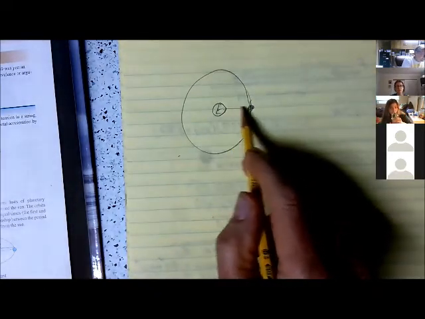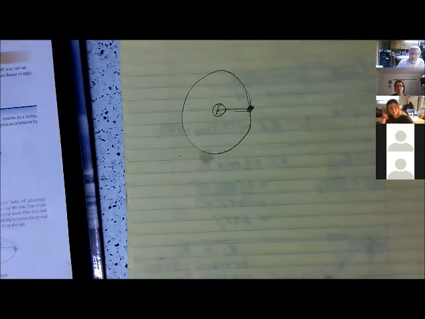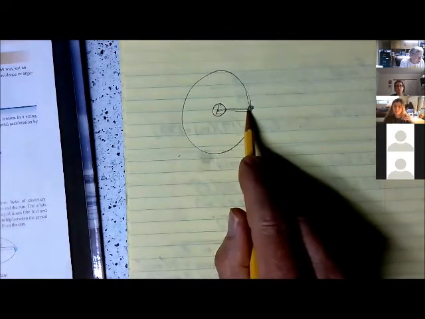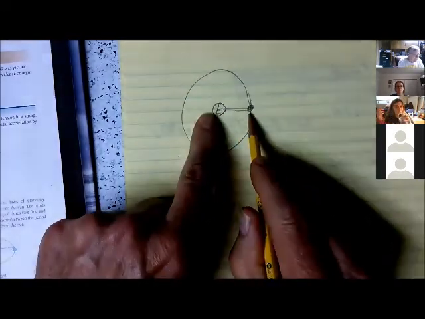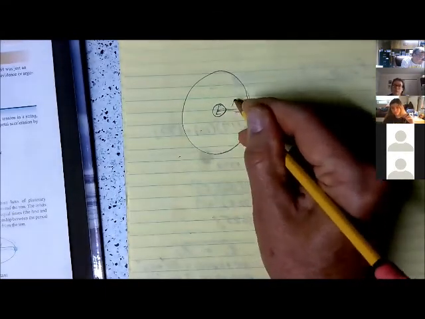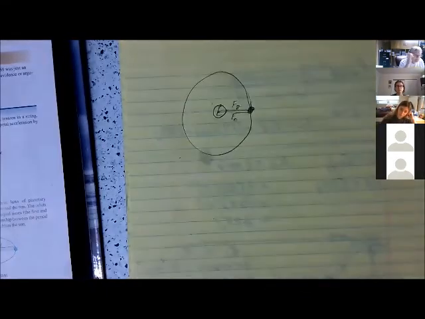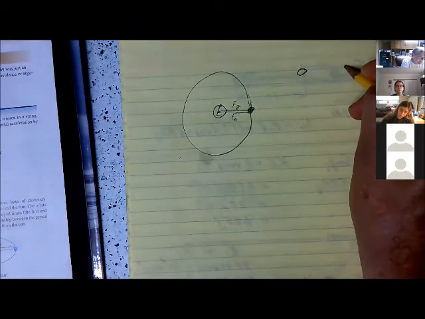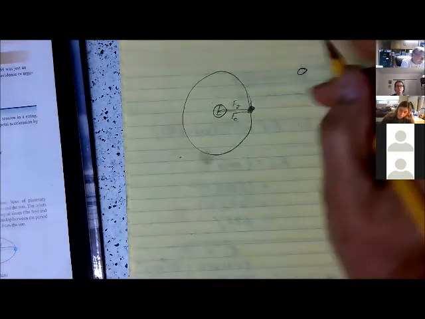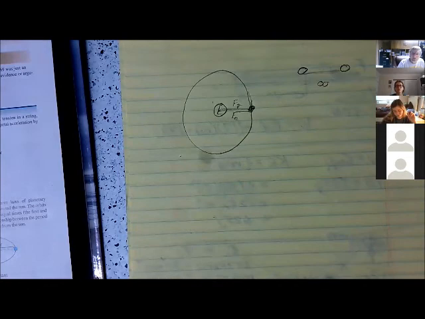We know there's a gravitational force of attraction between them, so why doesn't the moon fall down and hit the Earth? Why don't they combine? It's an unbalanced force, isn't it? It's only one force, the force of gravity between them, which we call the centripetal force, because that force of gravity is keeping it in the circle. But we know if we have any two objects, even two people, and there's only one force on them, they're going to accelerate towards each other and wind up colliding.